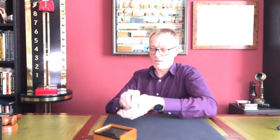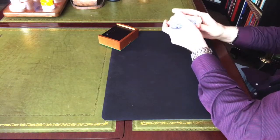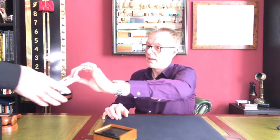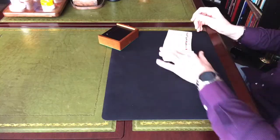Show that to the camera, hope it picks up on the camera there. And let that go. And we'll give the cards a little shuffle. You can remember your card, yeah? Cool. Now I'm going to give you the cards, and I want you to just run through the deck, and when you find your card, just place it face up on the table. I'll save you the time, I won't bother. It's not there. It's not there, is it? No. Let me just spread these cards out.